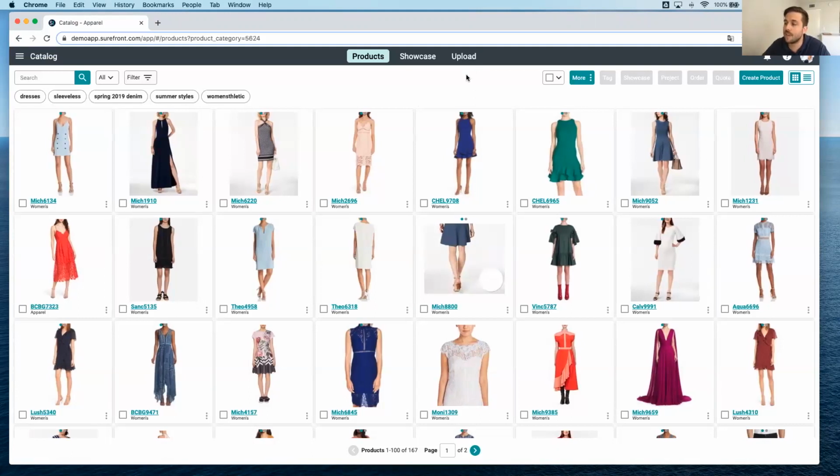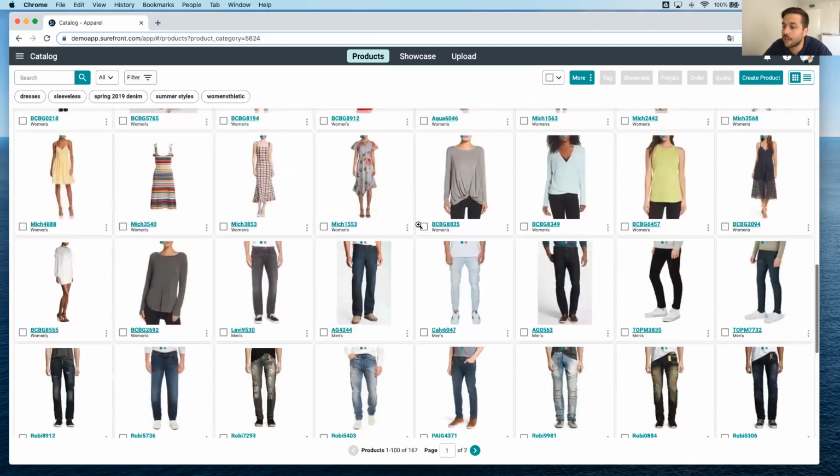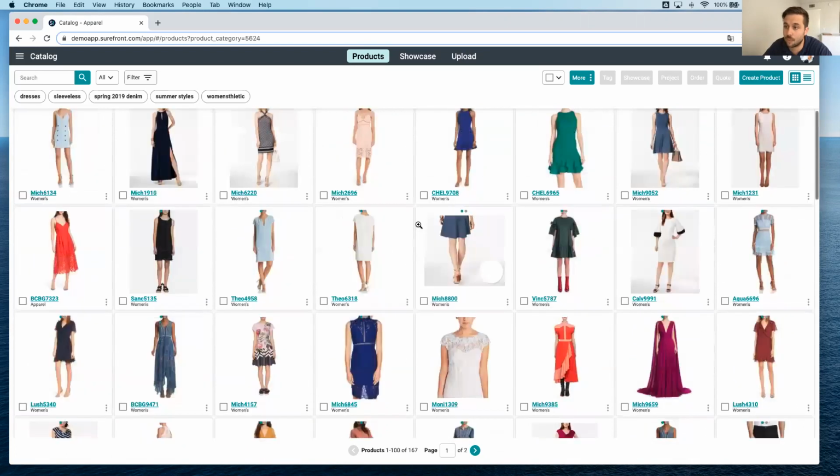And then another option that we'll dive a little deeper into later is uploading multiple products at once, a bulk upload feature to get any large portion of catalog you might have existing somewhere else other than Surefront into your catalog easily. But either way, however you get your products into Surefront, once they're in there, you now have this nice, very visual tool to quickly find and see what different products I have at my fingertips that I'm ready to engage my customers with.